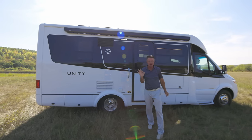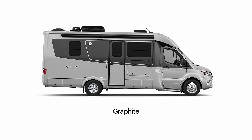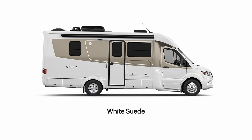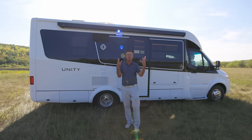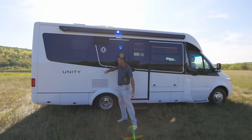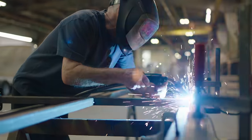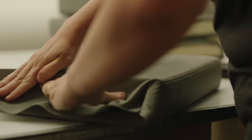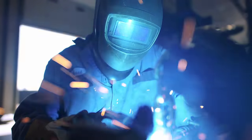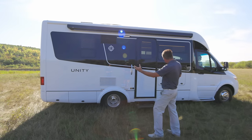We have eight different exterior colors: Eurosport, silver, graphite, shadow, glacier, champagne, white suede, and everybody's favorite — Atlantic Blue. You can build and price on our web builder and see a picture of the colors you picked, interior and exterior. Nobody builds the motorhome like we do. If you want to see how we build every single motorhome, go to our website and look at our factory tour — we walk you through the entire factory. We do all our own plumbing, electrical wiring, upholstery, fiberglass, and metalwork, all in-house in Winkler, Manitoba. Great video, about an hour long.